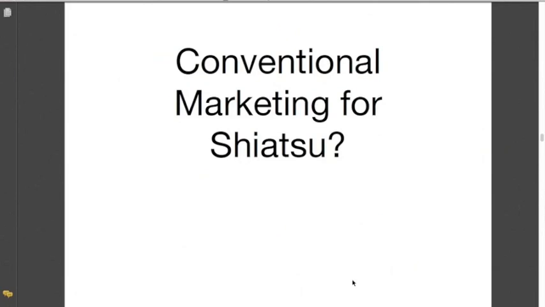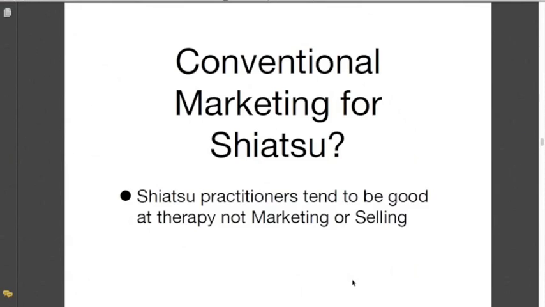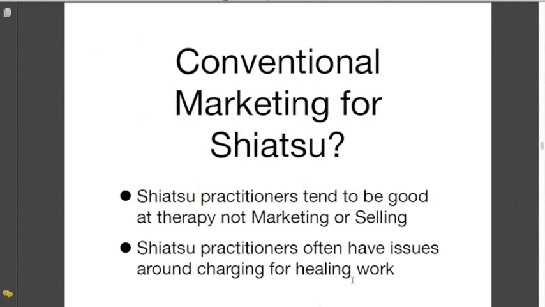Right. Conventional marketing for shiatsu. Well, you see a lot of conventional marketing courses for shiatsu, and they never seem to really quite hit the spot for a lot of shiatsu practitioners. And I think personally that that's because shiatsu practitioners tend to be the type of people that are best at doing therapy, and marketing and selling and promotion are something that doesn't come naturally to them. And also another thing we notice is a lot of shiatsu practitioners have issues around charging for healing work. So there's quite a lot of different issues that can come up that can block the practice growing like it should do.